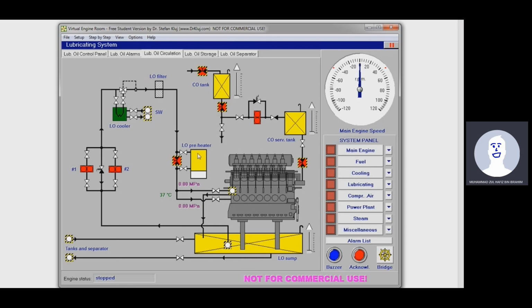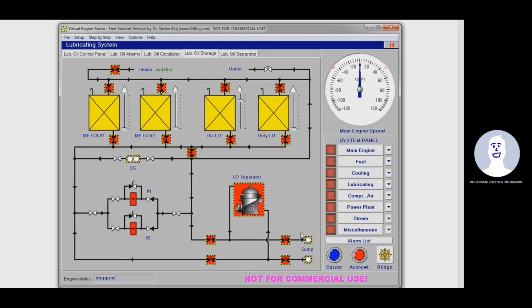This main engine sump right here is where this goes. The software will magically create lube oil from nothing, so you need to be fairly quick about this if you want to have a kind of realistic experience.